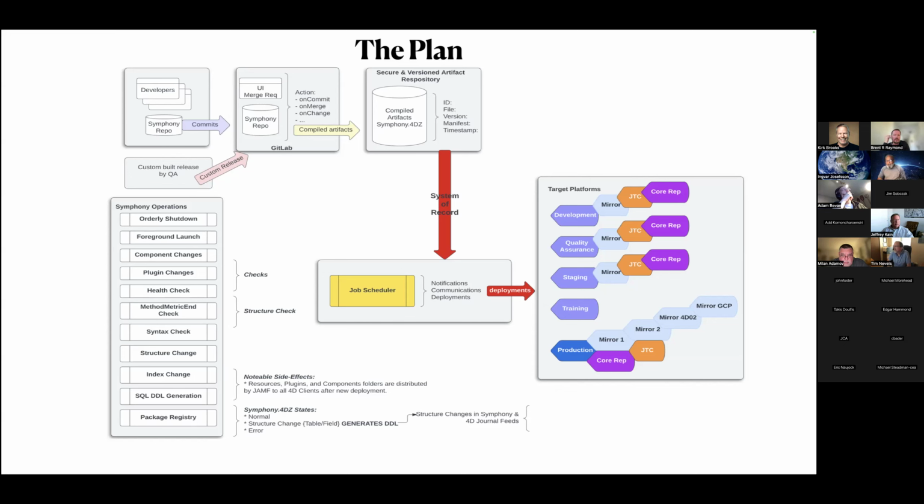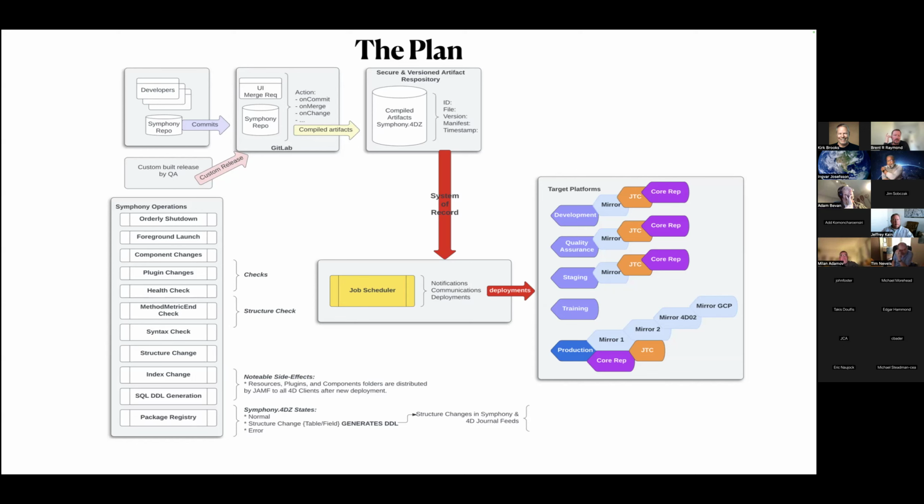So as we move to the right there, inside of GitLab, when a merge request is created, we have GitLab execute a series of workflows to validate those changes before they ever get merged into the development branch, which is not quite the master, but it's one of the main branches. And that's kind of where it stops.